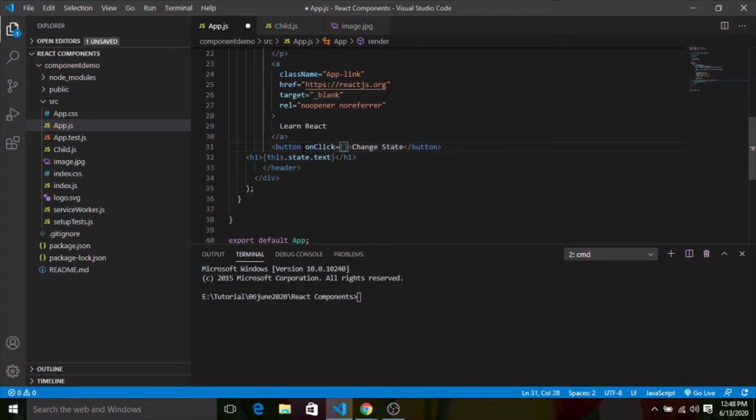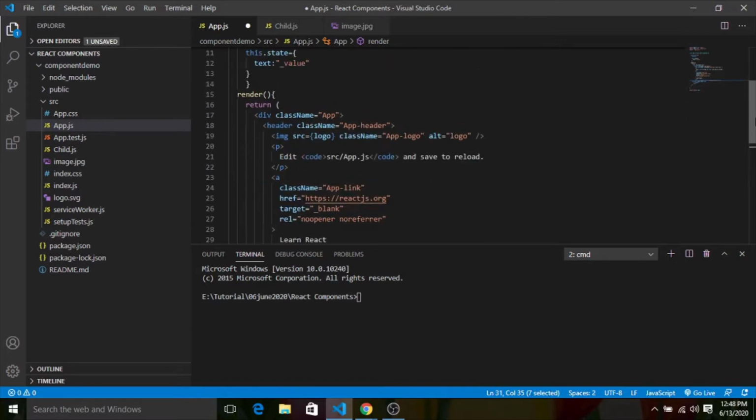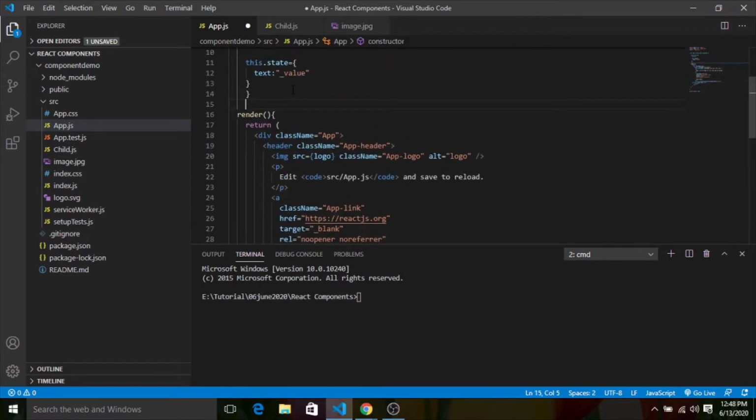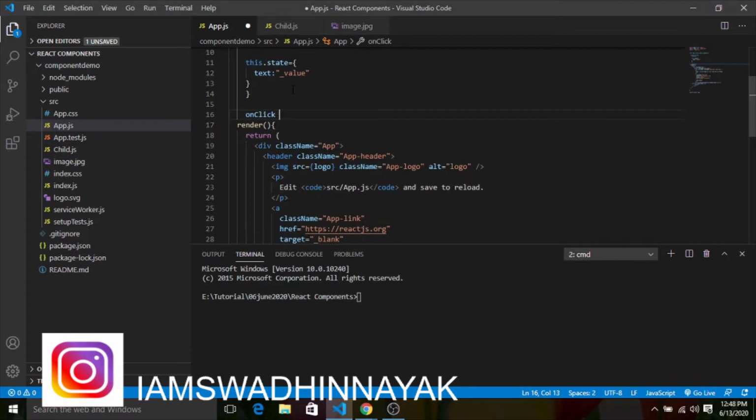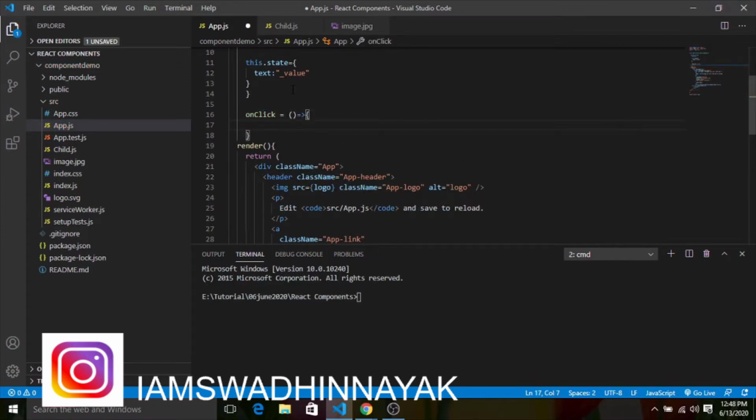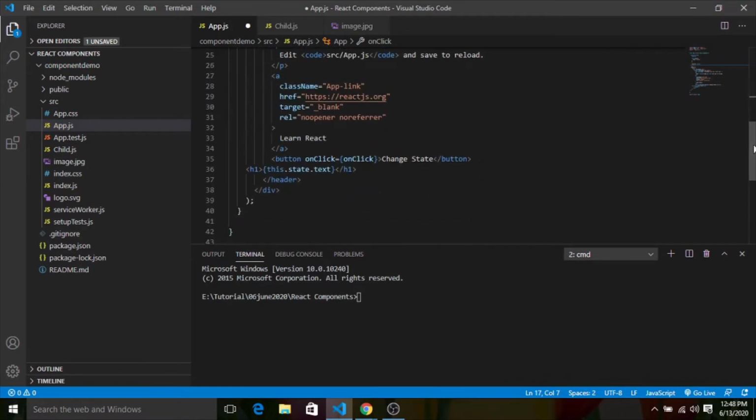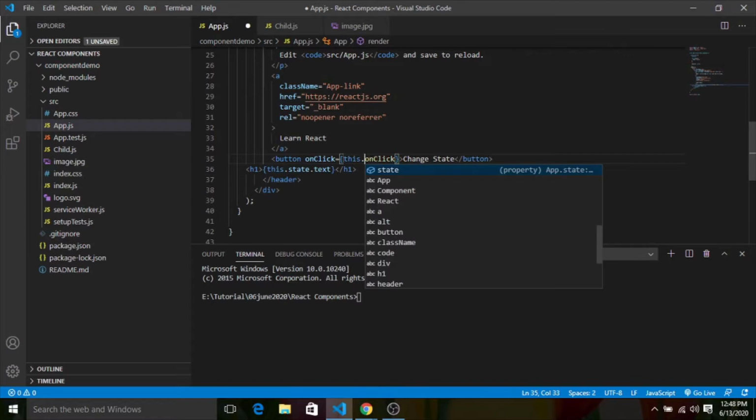That will be calling a function which is created in my class. So that will be named as on click. I've not created it. I'll create that now. I'll go to here and I'll create it on click. And on click is basically an arrow function. Okay, I've created an arrow function. Okay, here I did some mistake. I need to add this because this is our current instance.